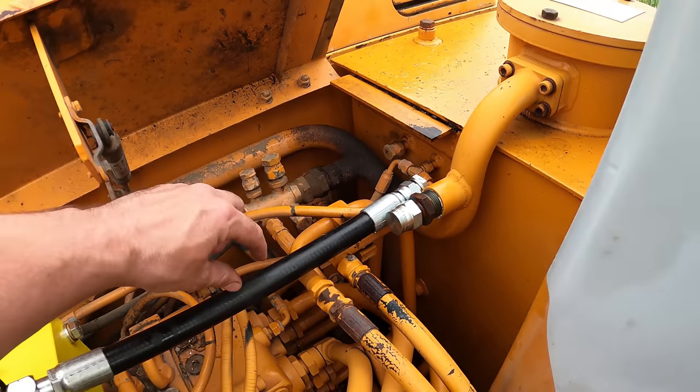So the one thing I really need to do, a few people noticed it in the last video, and I knew you would, but this bucket is broken right here. It's cracked all the way down to here, so I gotta get that fixed. So you can see that's pretty bad right there.